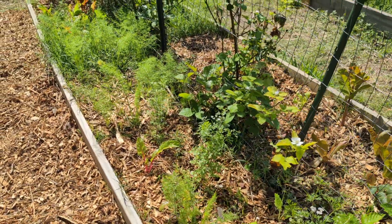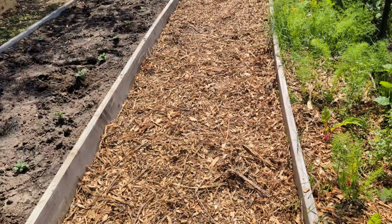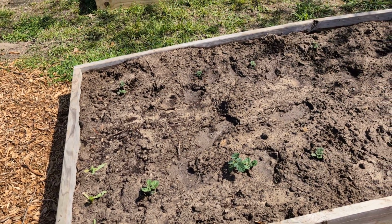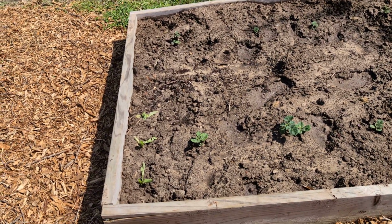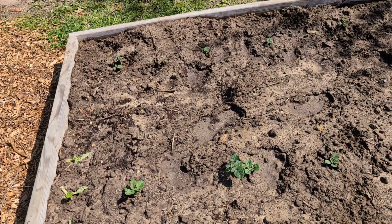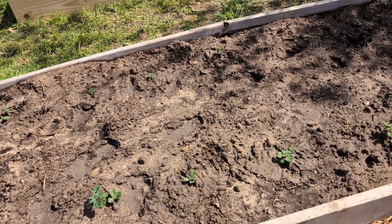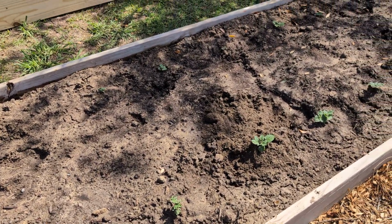So as I was saying, what works best for me may not work best for you. But I love kind of explaining my way of thinking so that people who are either new to gardening or haven't gardened in this way understand what is working best for me. And I can tell you, transplanting lettuce is kind of struggling right now, but the other ones are looking great. But these potatoes are thriving. So I'm definitely looking forward to hilling up the second layer of soil. And as always, I'll do an update video and kind of show exactly what that looks like on these plants.